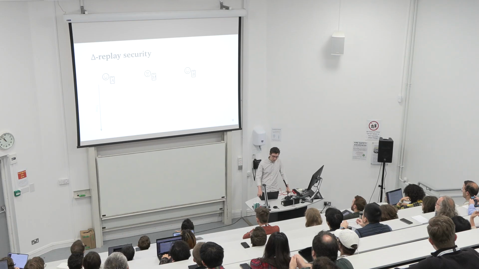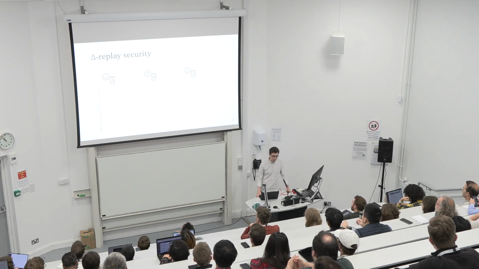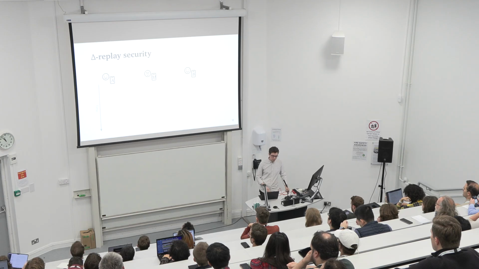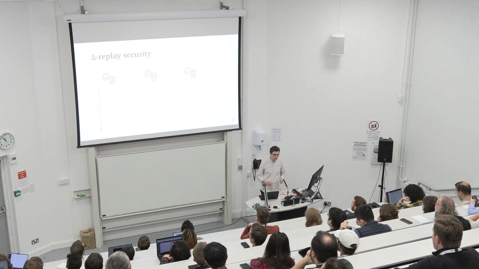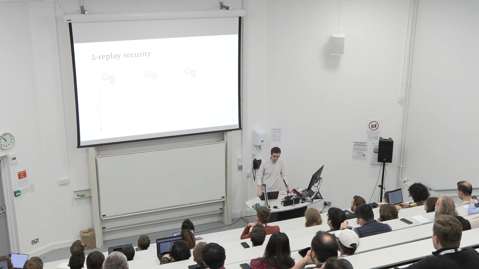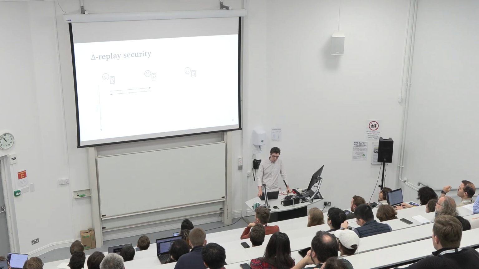Good. And then our security property is replay security. Security in these contact tracing protocols is concerned with malicious users not being able to create spurious or otherwise malicious contacts that didn't happen in reality. So as you might expect, in replay security, the user A first interacts with the user M.